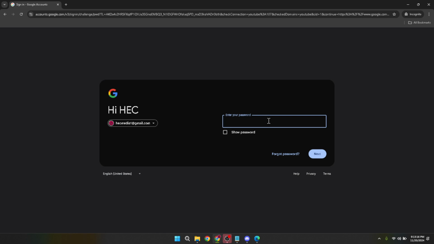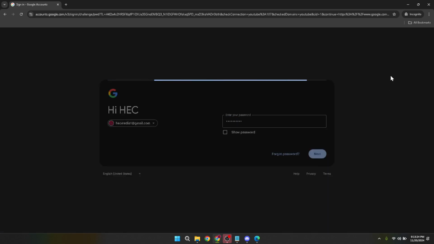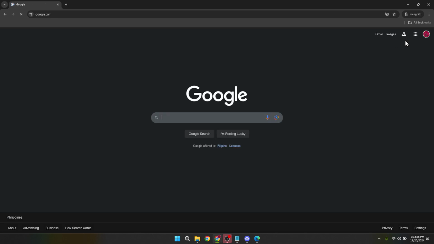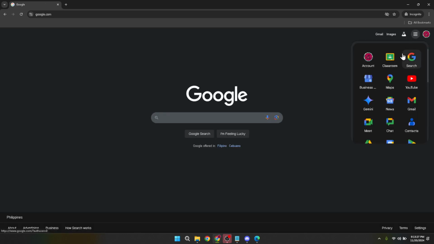You're almost there. Following successful login, look towards the top right corner of the Google homepage again. But this time for the Google Apps menu, it's symbolized by a grid of dots. Click on it. Among the array of Google's apps and services displayed, find and click on Google Classroom. It should take you straight to the heart of your digital classroom environment.